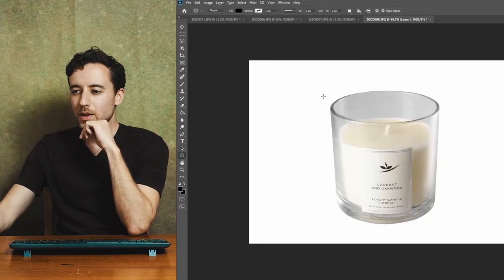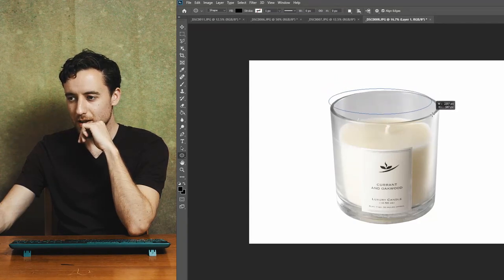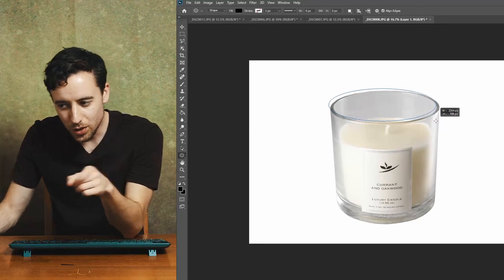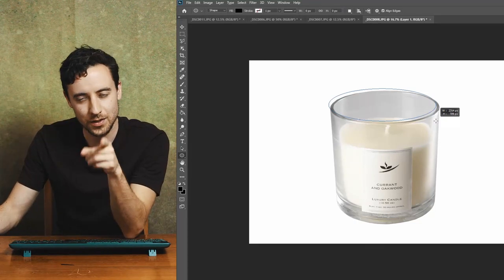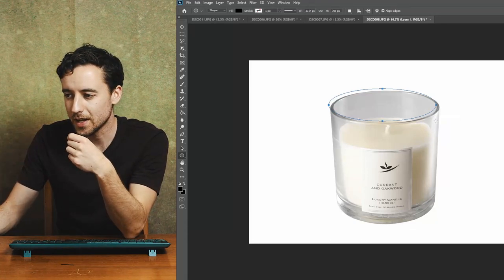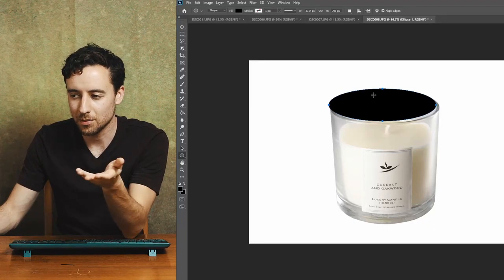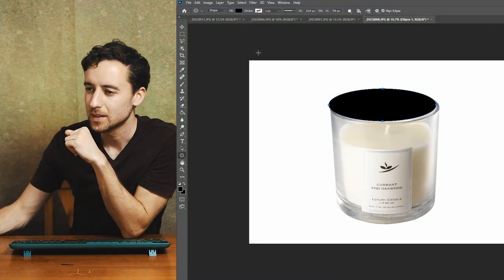Now what I'm going to do is click somewhere here, and click and drag, and it's going to allow me to create a shape roughly the same size as what you can see is the surface of the object. So now let go of that. Good, now we have a solid black ellipse circle thing that just looks hideous, yeah? But you just wait and see.